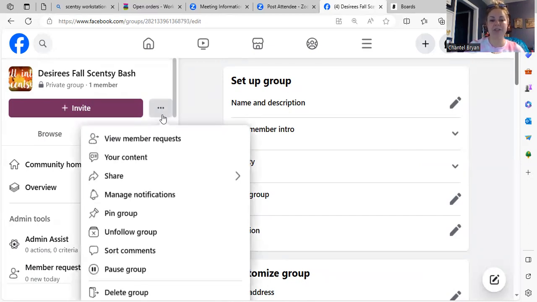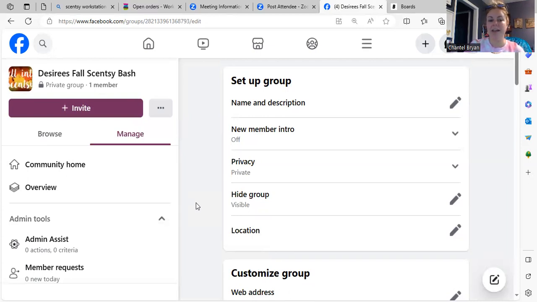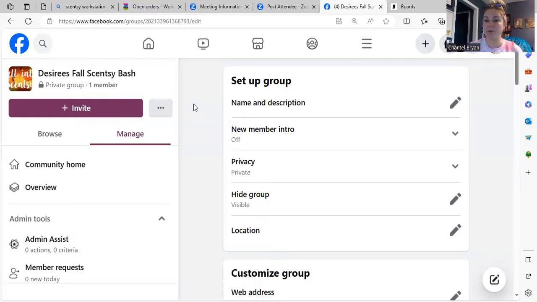There's also an option to pin the group. I always pin the group. It just makes it easier to find it on your Facebook page itself. So I always pin the group. Again, on the computer, click those three dots on the right and the left, and then you're going to click pin group. This says unpin because I already pinned it, but you're going to click pin group. If you were on your phone, it's under personal settings. When you click that personal settings, you can manage your notifications and you can pin your group. You're going to want to pin your group. So now the group page is set.